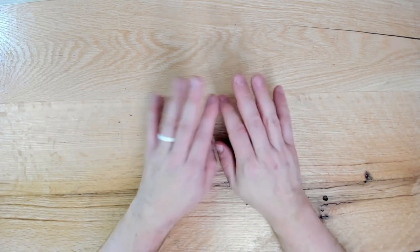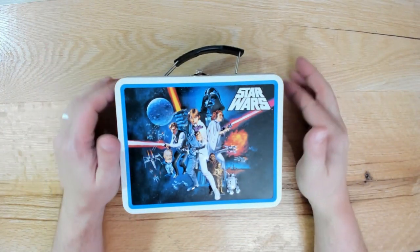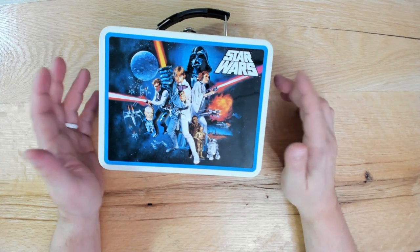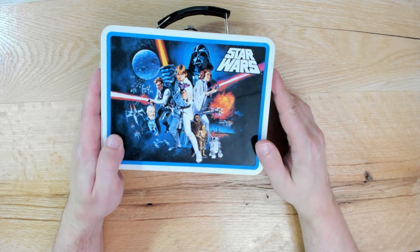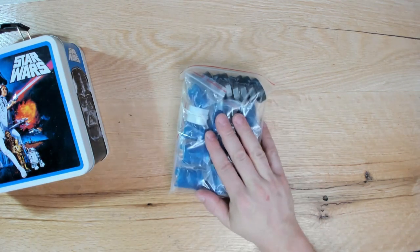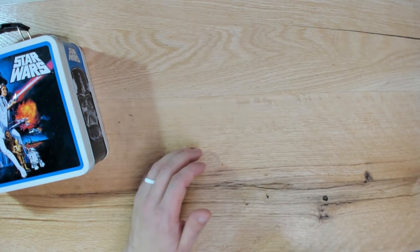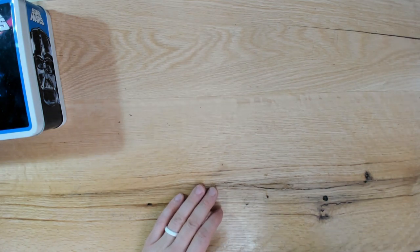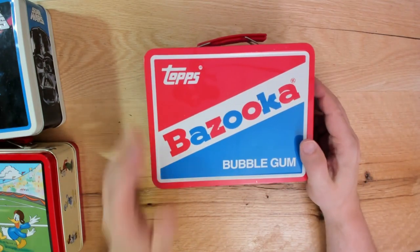That brings me to going through a flea market about a month ago. I came across a booth and I paid four or five dollars for it - I found the exact same tin. It's not really a lunchbox; it's kind of too shallow. I picked up a second one for four bucks, thinking I'd make more joysticks. I walked two or three booths past and found a guy selling the exact same shape of tin - a Bazooka Bubble Gum and a Disney tin - for a dollar a piece.